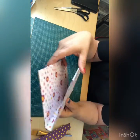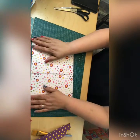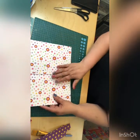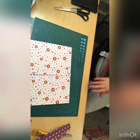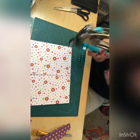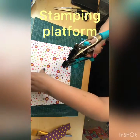And we now have a folder ready to go. So I've got the actual outside case. Literally just double-sided tape underneath and pop the paper on. Like I said, I did that a little bit wrong when I started it, but that's fine. It will work. It's not a problem. So the next thing I need is to put a couple of holes in. And I've stuck on the side my magnets off my board.